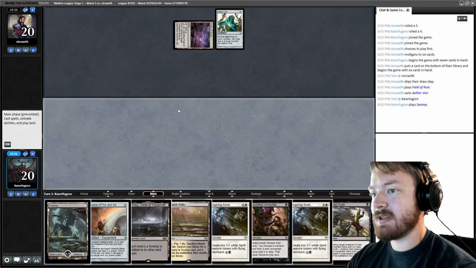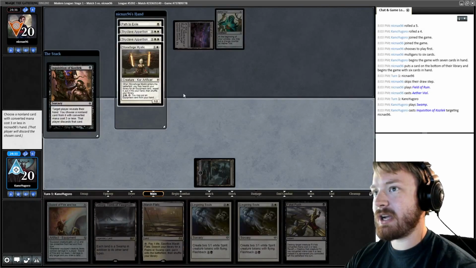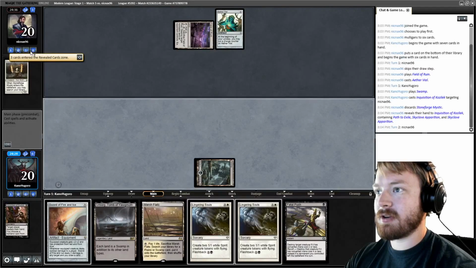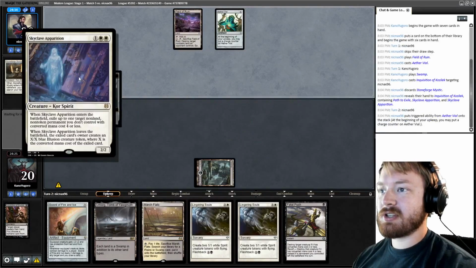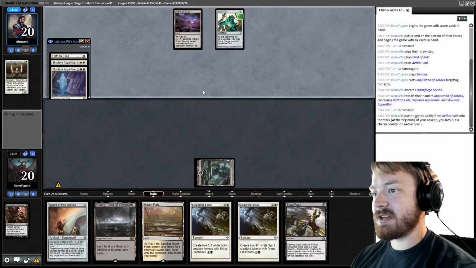I'm going to play Swamp and not Urborg first, because it's possible my opponent is black and white. They have Path. I'm going to take Stoneforge Mystic, because that keeps them off of stuff for longest. Skyclave Apparition is kind of a problem for us, because it can exile things like Sword.